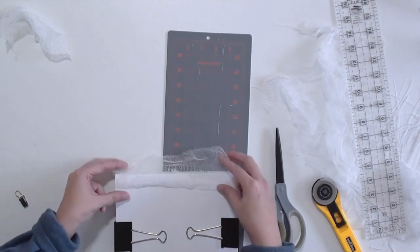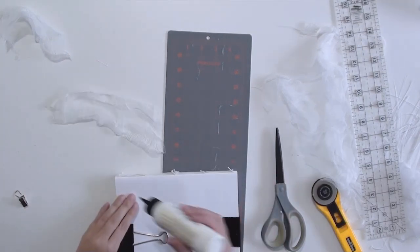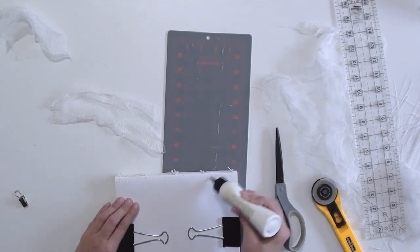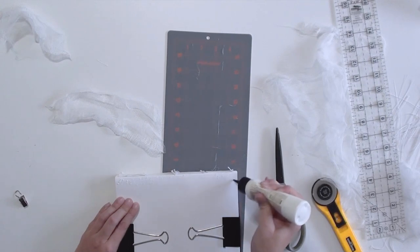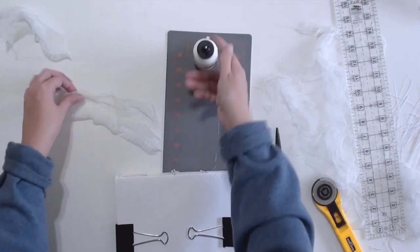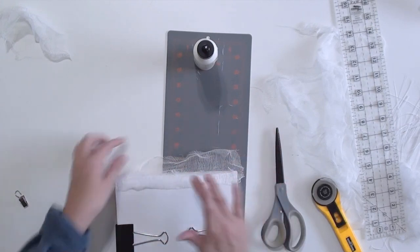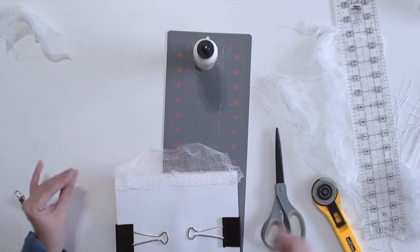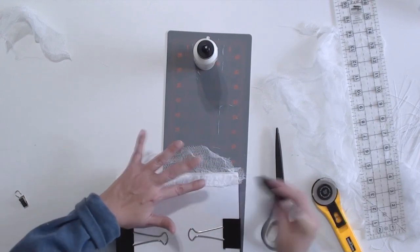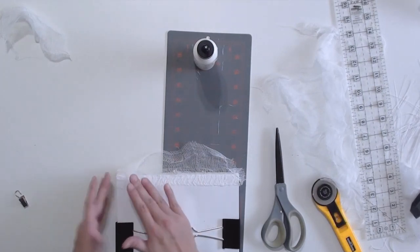I'm going to glue this first part down just on this side. So I'm going to add some glue along this edge here. I'm not putting too much glue down, but enough to hold the cheesecloth in place. And I'm just kind of approximating how far it's going to come down. Since it's a 3-inch piece, it's generally an inch of the cheesecloth that I'm putting on this side. It's a very messy process, and of course this sponge brush isn't helping. So I'm just using my hands, getting glue all over my hands.